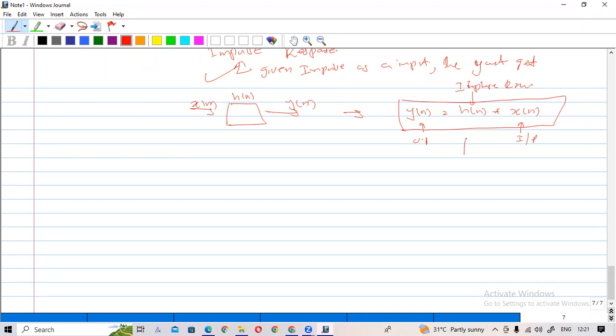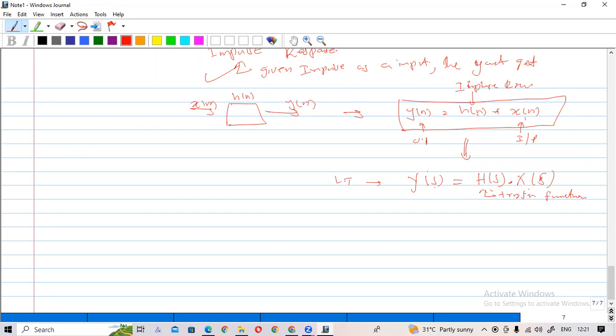Okay, so if you transform this to, let's say, the S domain, this will be Ys, Hs, and this convolution will be a multiplication, and Xs. Okay, so this is using Laplace transform. So you convert yn into S domain, hn into S domain, xn into S domain. Okay. So this we call the transfer function. Actually, this is the complex transfer function.